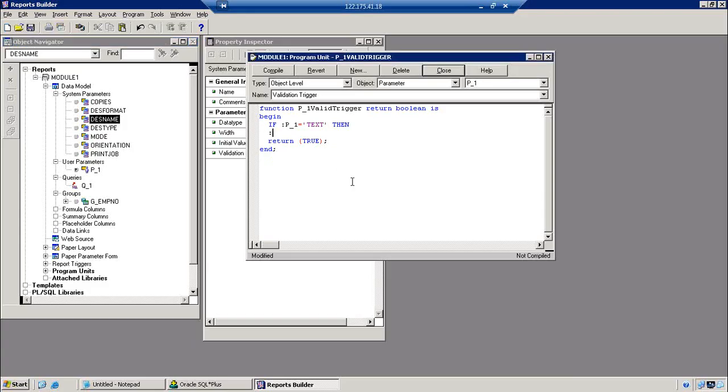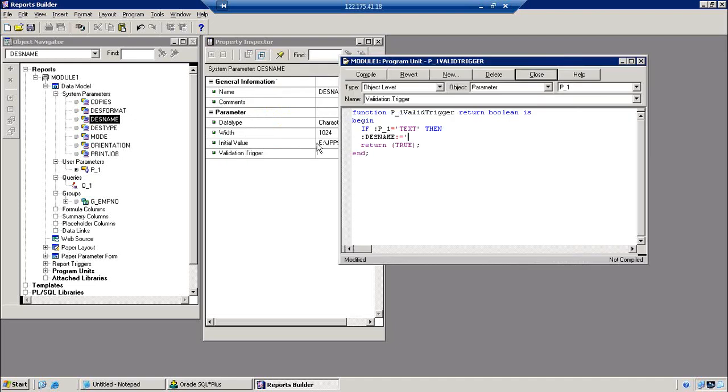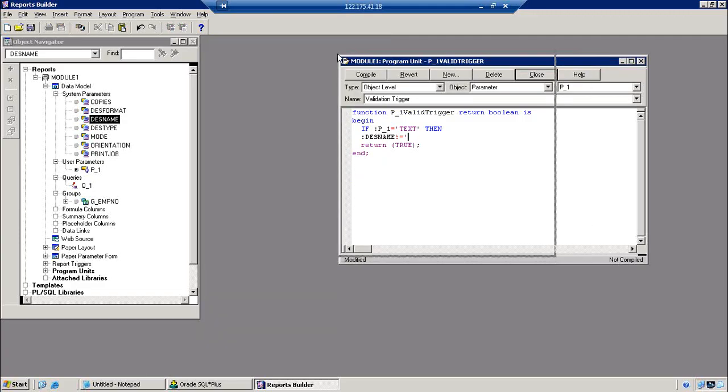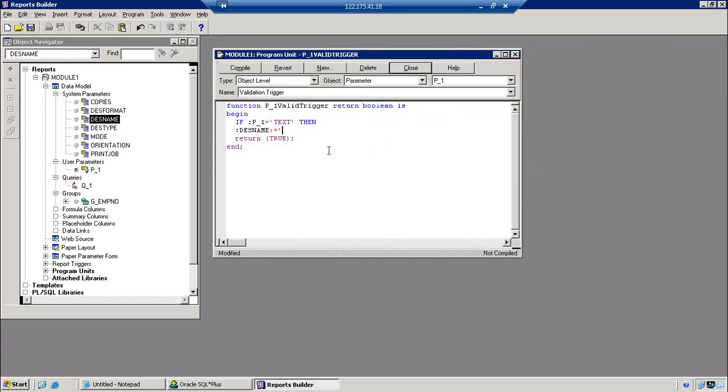Then we can specify desname will be assigned, right? Okay, then just remove that path. That path is not required now. Here we can write it. Then it is a text format.